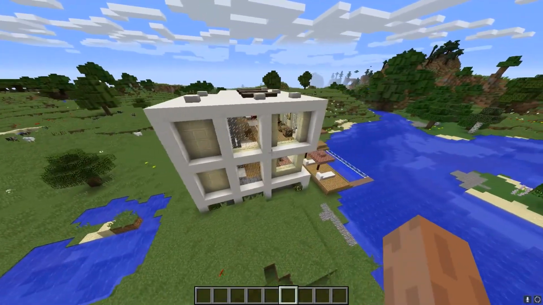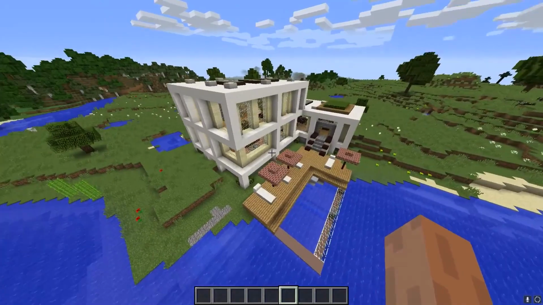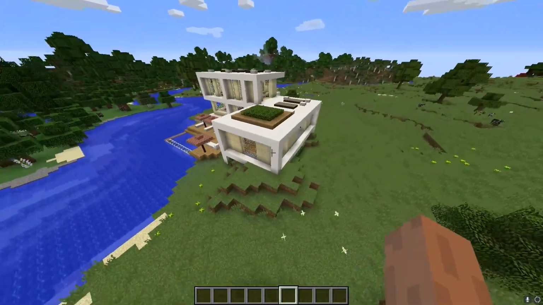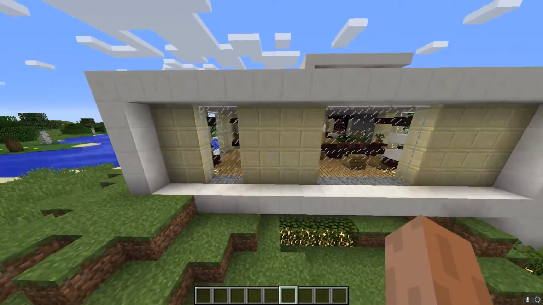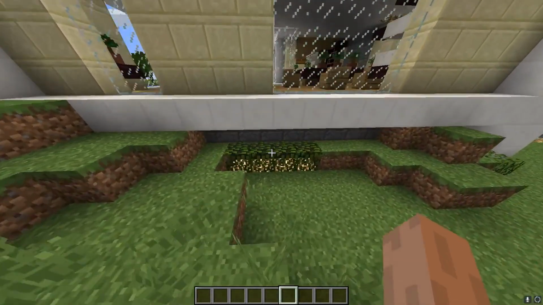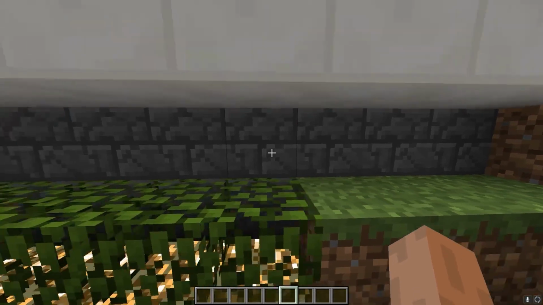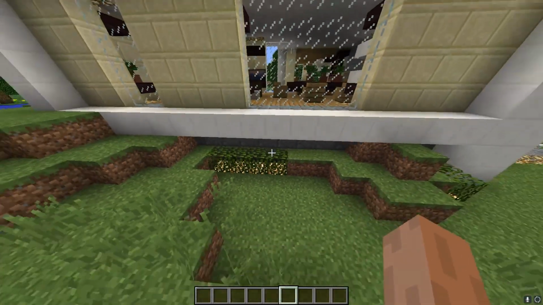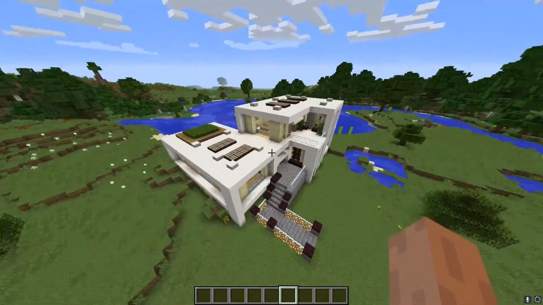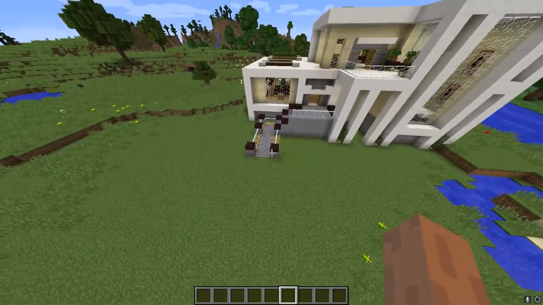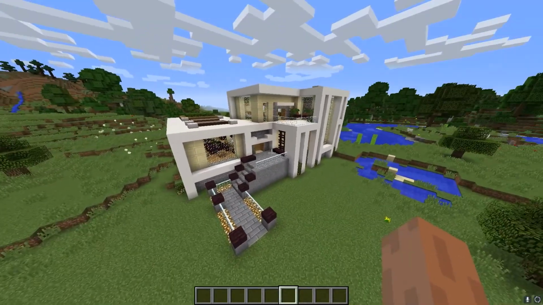As you can see in the default texture pack with no shaders, it doesn't look very good. The blocks aren't really mixed with each other very well. Like the sandstone doesn't look very good, and the cracked stone brick or chiseled stone brick or something like that doesn't look very good either. Like nothing really looks good, honestly. Glass looks horrible in the texture pack, and nether brick, like who would use that, right?